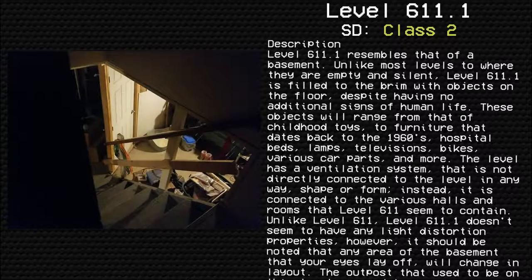Level 611.1. Ataxophobia. Survival difficulty, class 2. Unsafe, secure, low entity count. Level 611.1 is a sublevel in between level 611 and level 612 of the Backrooms. Description. Level 611.1 resembles that of a basement.